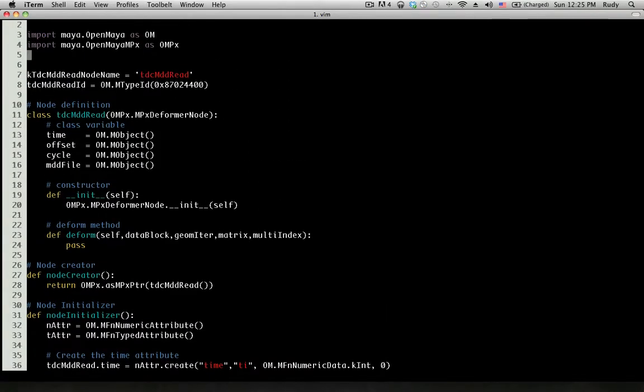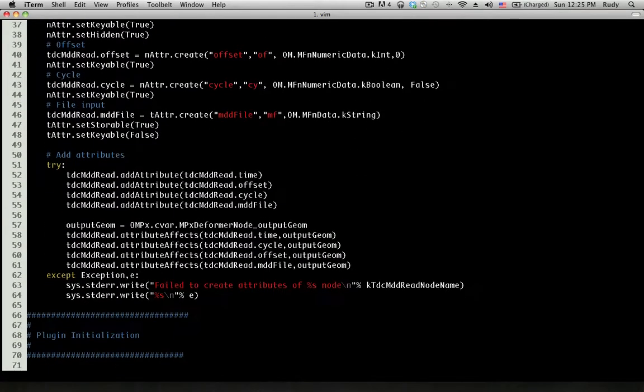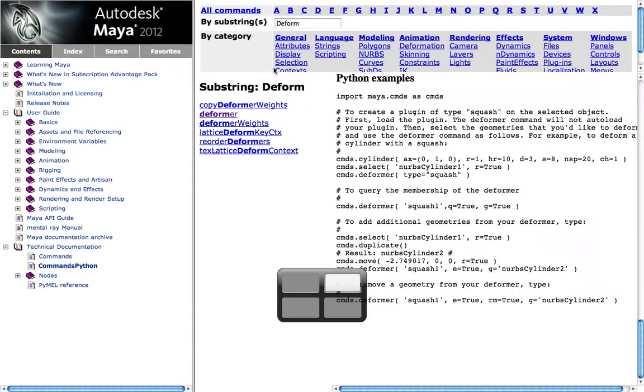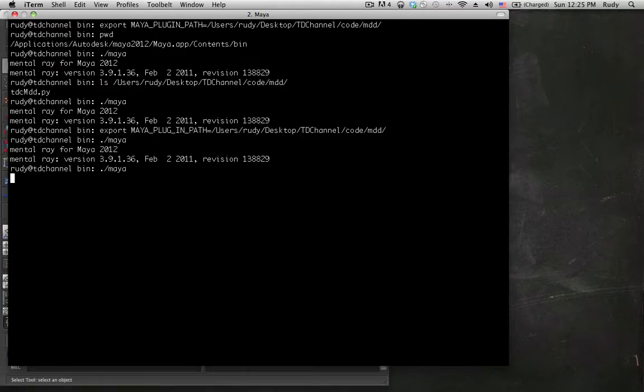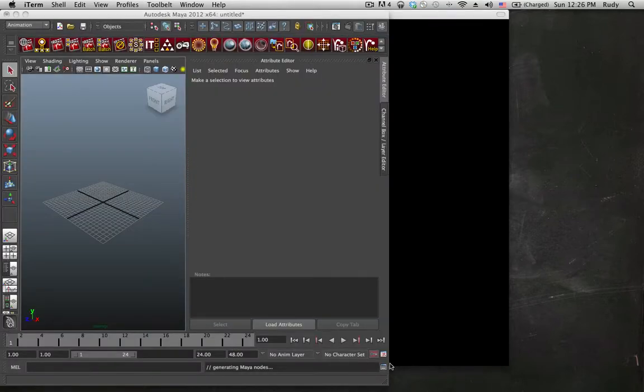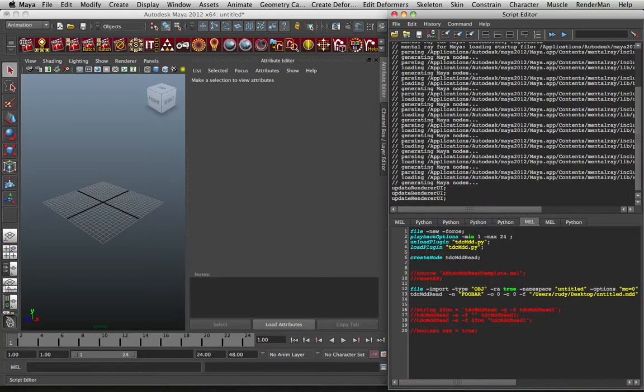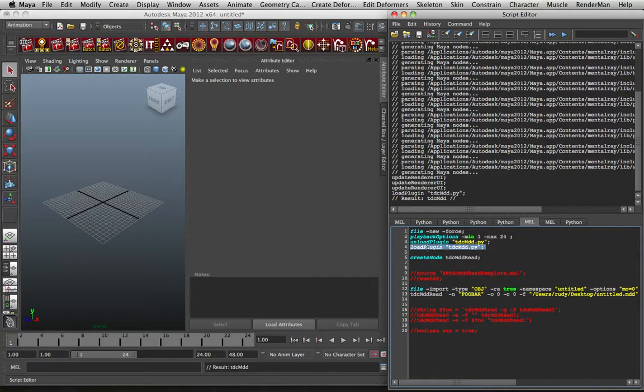We have the stuff over here and we have this down here. So let's go ahead and go into Maya and see if this will behave. Let's start Maya. And here it is on the background. Let me bring up the script editor. And let's go ahead and try to load this plugin. It loaded, and let's go ahead and try to create the node.